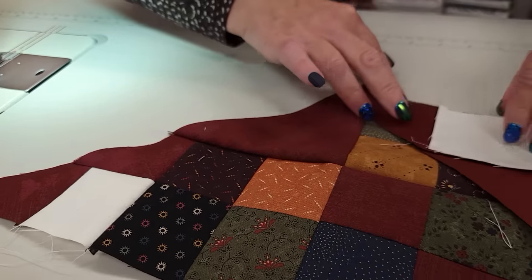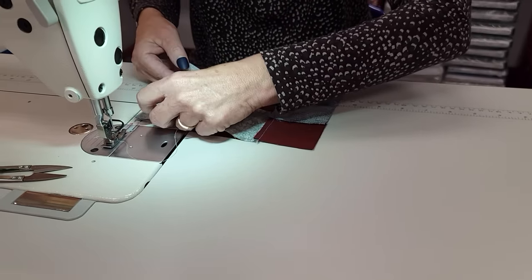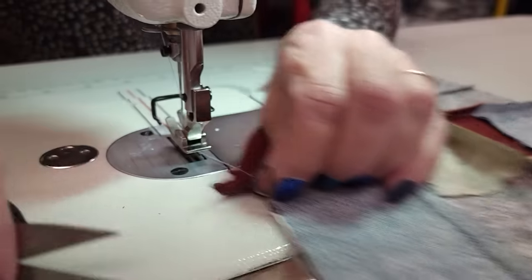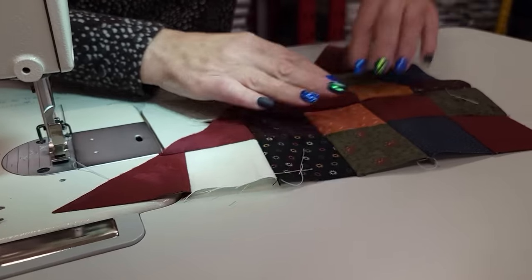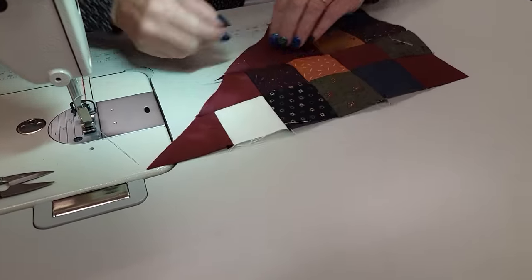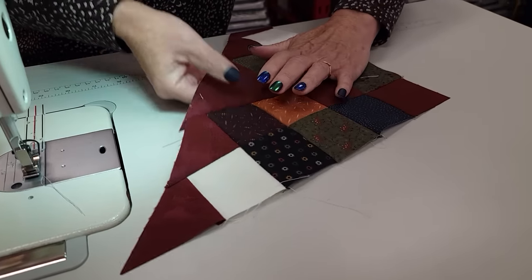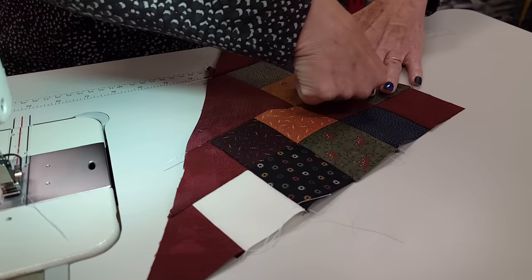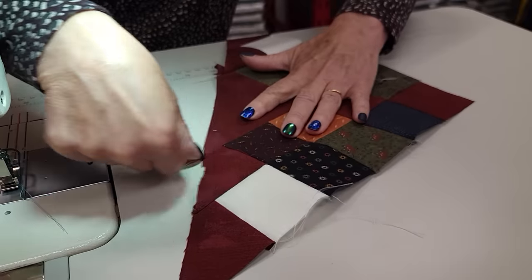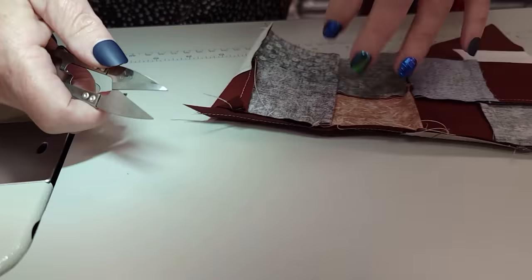I think it's going to be easiest if I put them right sides together and then flip this whole thing upside down to stitch it. Same thing with this seam — I think it's easiest to stitch from the edges that line up here toward the triangles. We'll press this seam down and this seam up, and I'm going to trim off any dog ears. Be kind of careful when you're pressing this that you don't stretch it out too much. I'll trim off any of these extra dog ears in the back so we don't have extra bulk.